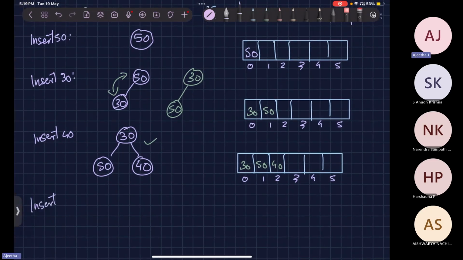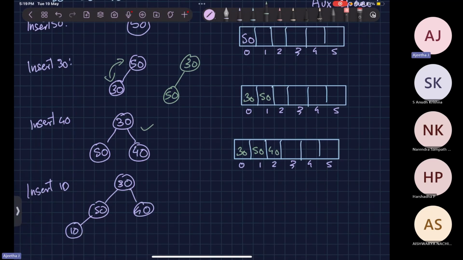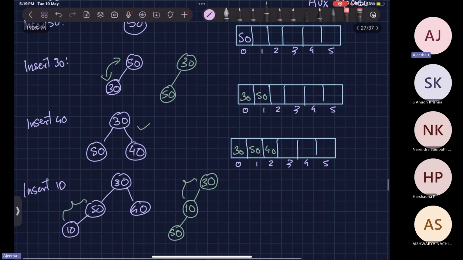Insert 10. 30, 50, 40, and then here is 10. Now check heap property here. It is not satisfied. So now it's going to swap here. 10 will come up here. 50 is going to come down here. And then 30 is still here, right? Check here again. Again, heap property is not satisfied.